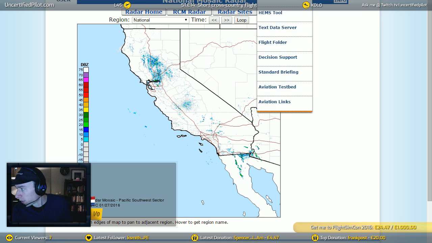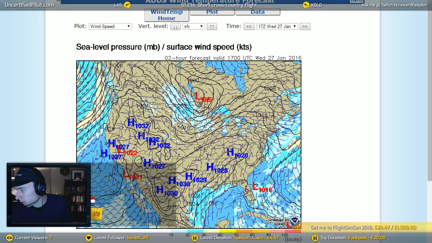Radar, not a lot going on here. And finally winds. Well, not anything big, although I don't really like these charts. I mean, for such a local area as Bakersfield, this is more like an airliner kind of view. So perhaps I should change this one too in one of the next episodes.